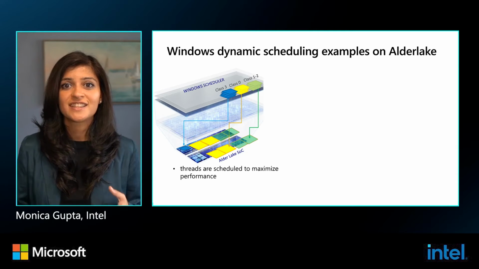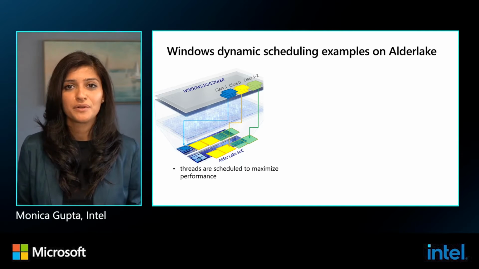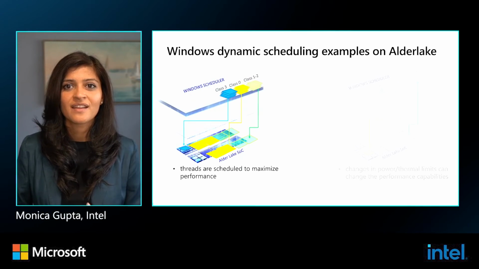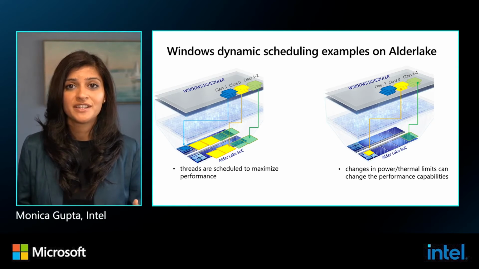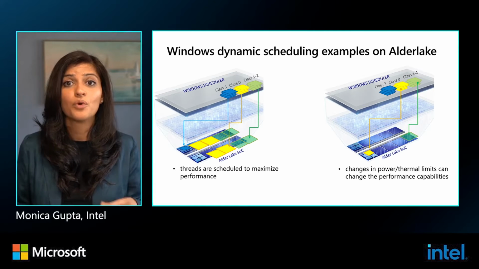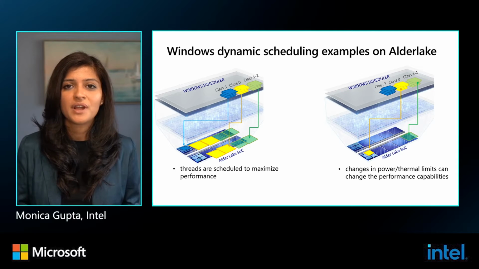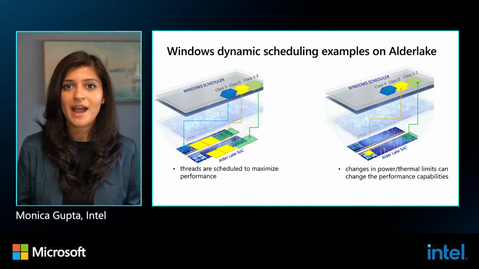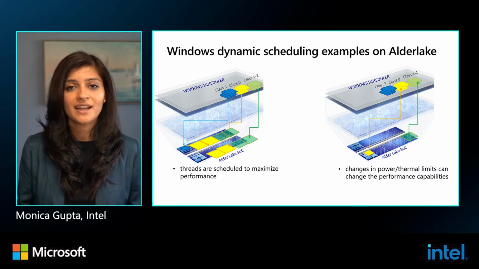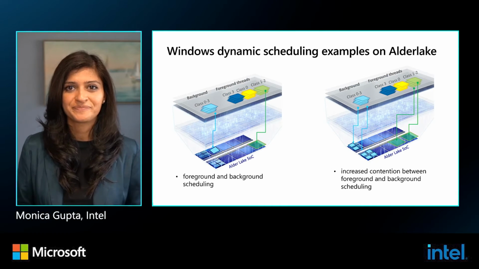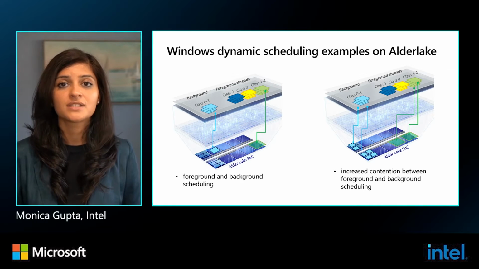That is based off Intel's Thread Director technology, which classifies that a class 3 thread might not be able to gain as much performance from P-core versus E-cores compared to other classes of threads. Over time, if the processor capabilities change, and if a particular class of thread could gain more performance from E-core versus P-core, then Thread Director would enumerate that information back to Windows, and Windows would move that class of thread to the E-cores.